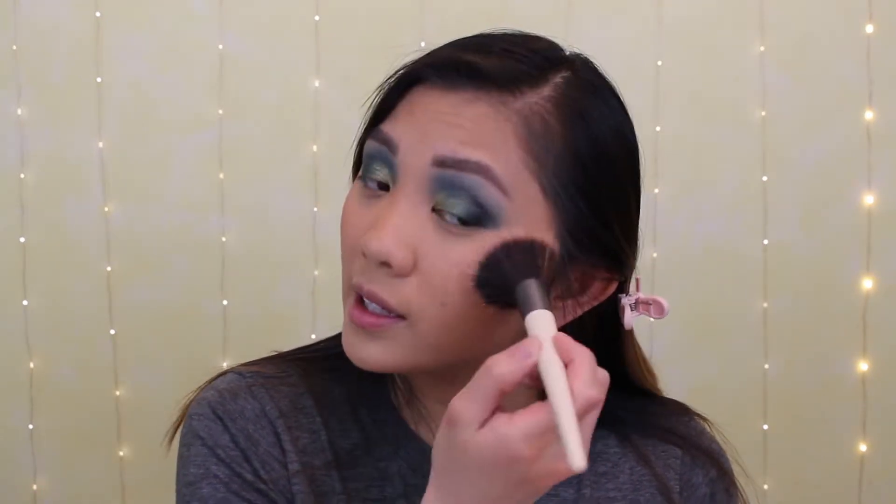I'm going to go in with it — stop talking about it! The middle shade calls my name the most. I was never a blush person, but here I am owning probably more blushes than almost anything else. I definitely have more blushes than highlights. I can't wait to try out the other shades — I don't want to overkill it with the blush. Or do I? I'm going to go into the darker shade too because I want to try them all right now. I highly recommend this.